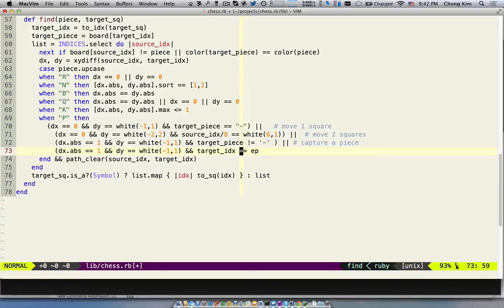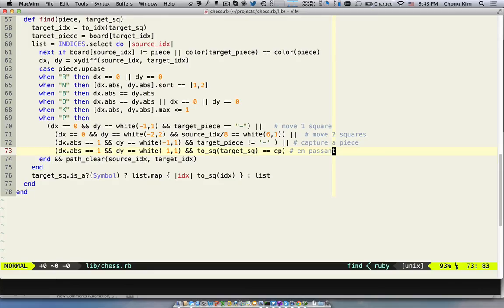Actually, it's not the index, it should be the square. And well, actually, we're not guaranteed that it is going to be a square, because when it comes in, it could be an integer because it gets converted here. So we'll just wrap this in a to square. Okay, so if it happens to be the en passant square, then this is capturing en passant.